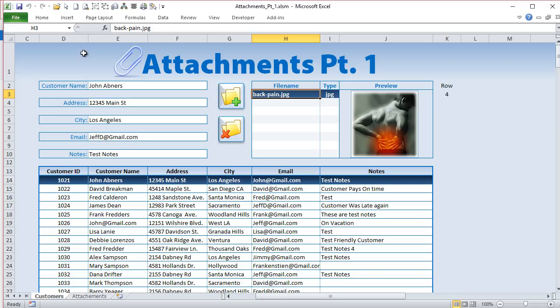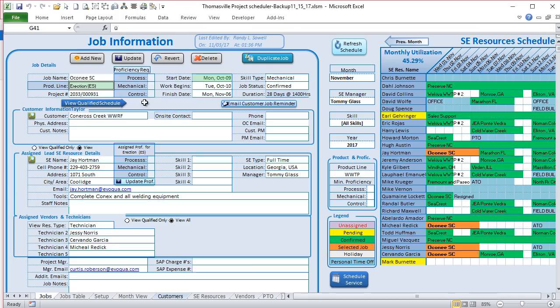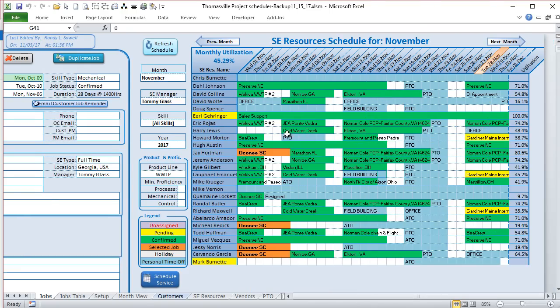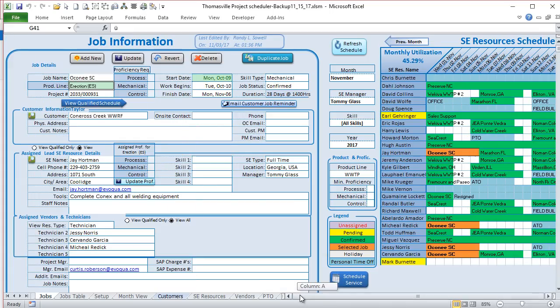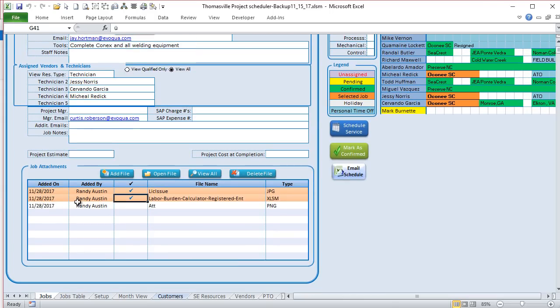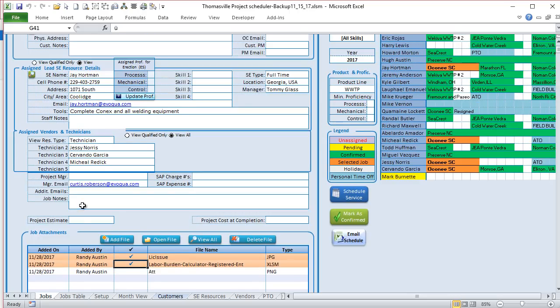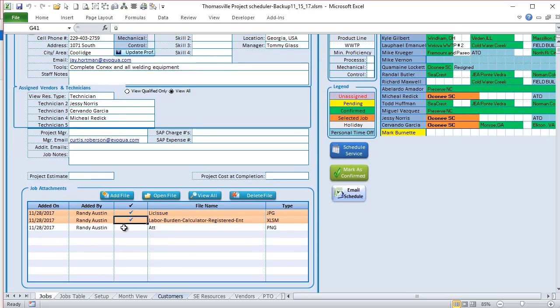Let me show you a few examples of some applications that I have done for customers. For example, this particular one is job information. We have multiple jobs on the right within a schedule, multiple employees and those jobs scheduled, and then all of the job details here. If you scroll down below, you'll see specific attachments. These are attachments for the specific job selected. In this instance, we can select and open all the files if we choose. We can view them all, and we can add additional files and folders.